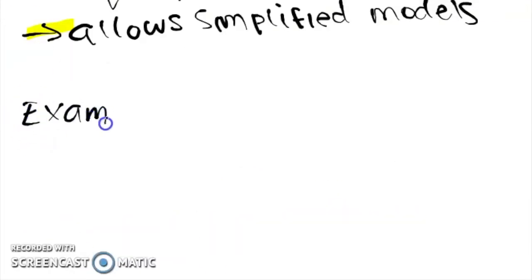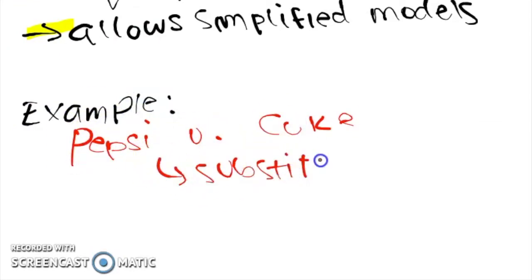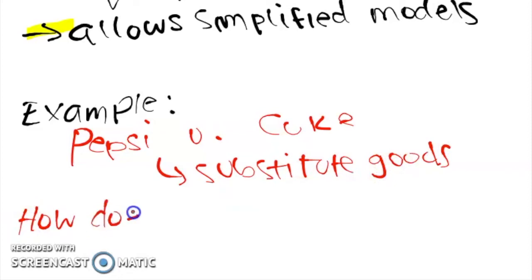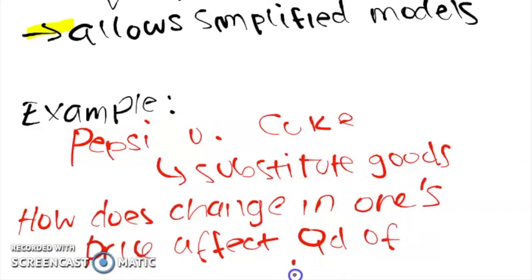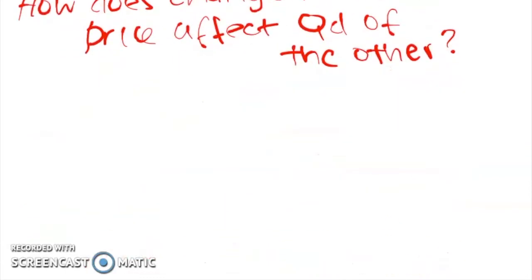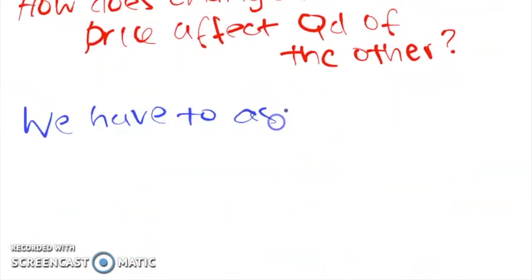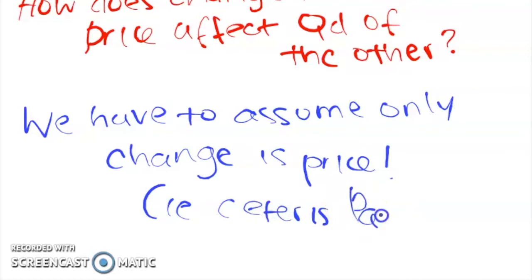So for instance, if we were trying to predict how an increase in the price of Coca-Cola will affect its substitute good, Pepsi, then we would have to assume that the only thing that's going to change is the price of Coca-Cola. Obviously, if the cost of production of Pepsi changed, or if tastes and preferences for Pepsi changed at the same time that the price of Coca-Cola changes, then that will also affect quantity demanded of Pepsi. Only then can we form a prediction or an explanation as to why there has been a quantity demanded change in its substitute good, Pepsi.